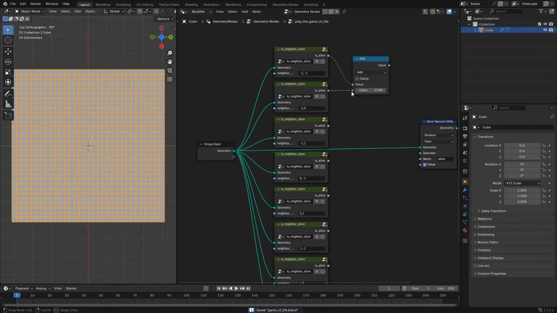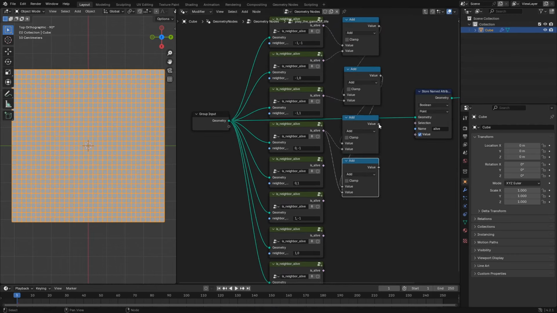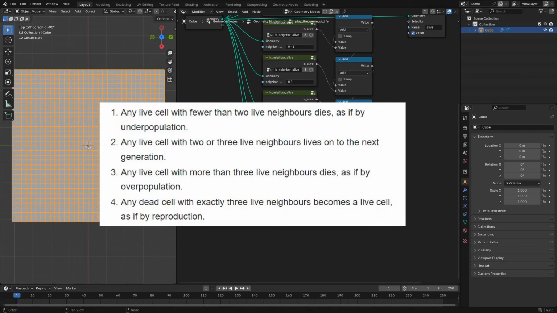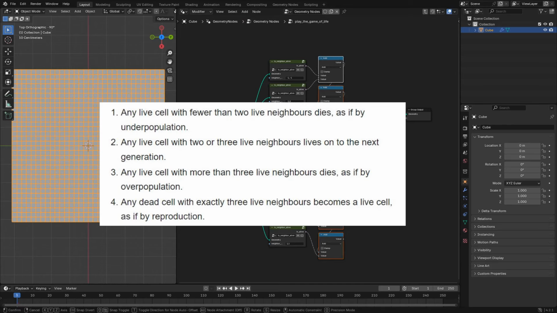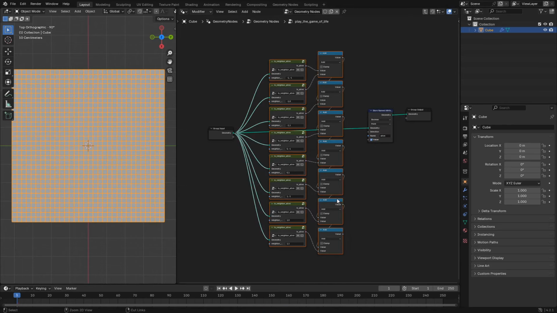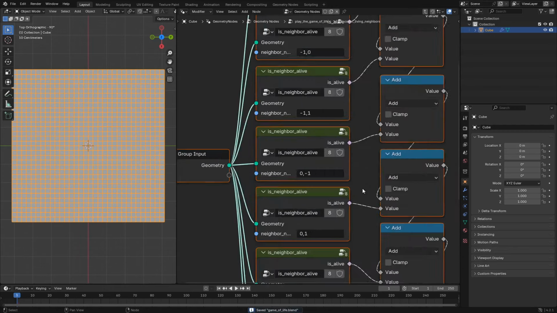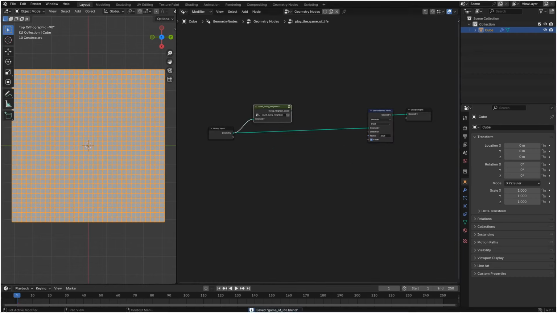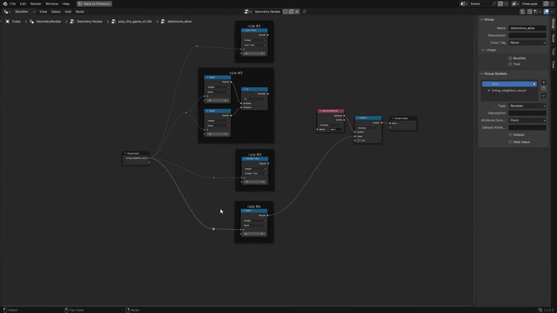Then we'll add all these up to get the total number of alive neighbors for the current cell. And the reason why we're doing this is because if you reference the rules of the game of life, you'll see all of them are based off of how many neighbors are alive or dead in relation to the current cell. So we'll pop all that into its own node group that is just the count living neighbors node group, and then we can use that as the basis for determining the state of each cell according to the rules of the game of life. So here we are setting everything up in a time lapse, and now I'll describe this setup once it's done.